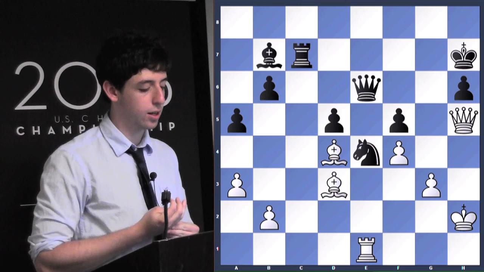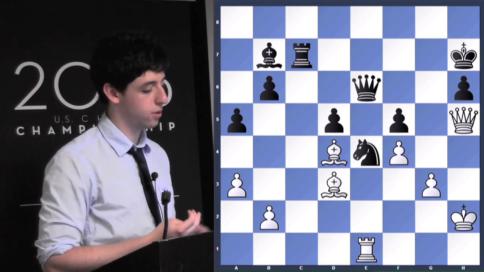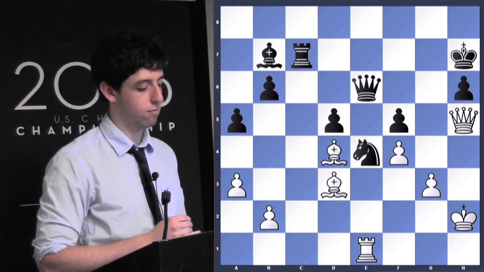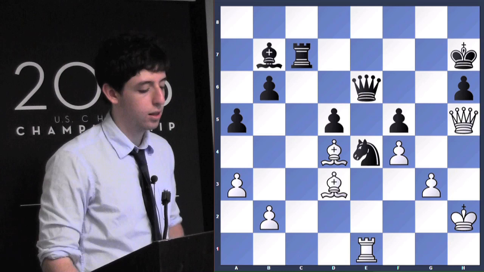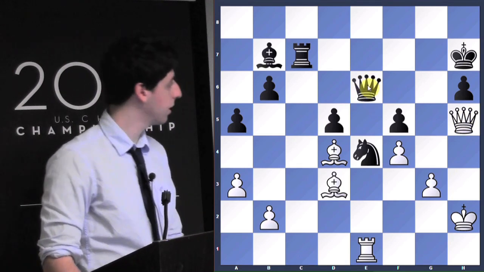So what's going on here? Black is up a pawn. White has the 2 bishops. And both kings are kind of iffy. They're not very happy here. They're both kind of exposed. White's pieces are definitely better here. Like the queen on h5 is active, where the queen on e6 is kind of defending everything.